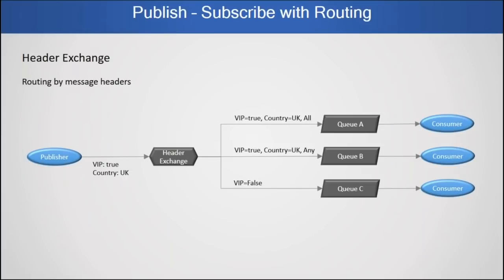We also have a header exchange. This is a very powerful exchange where we can route based on message headers. Publishers can add custom message headers, and the queues can bind to a header exchange and define which message headers they are interested in. And they can also say whether they should all match or any should match. But we can do routing based on multiple different headers. The only downside of the header exchange is that it is quite slow, can use a lot of CPU, and so does not scale particularly well.